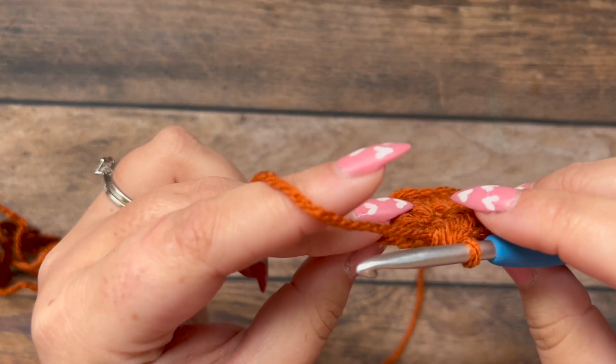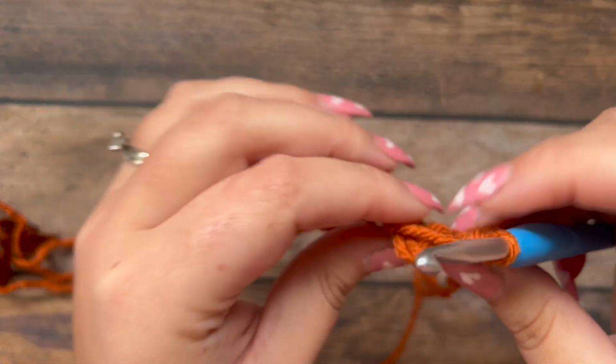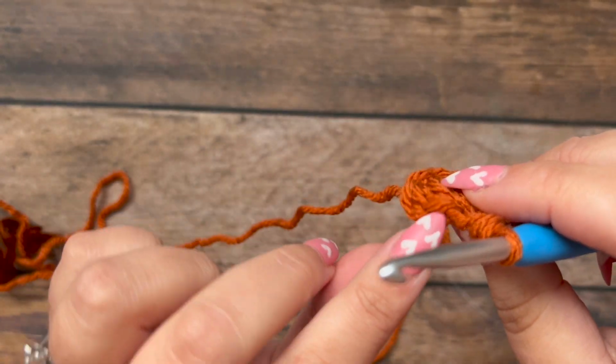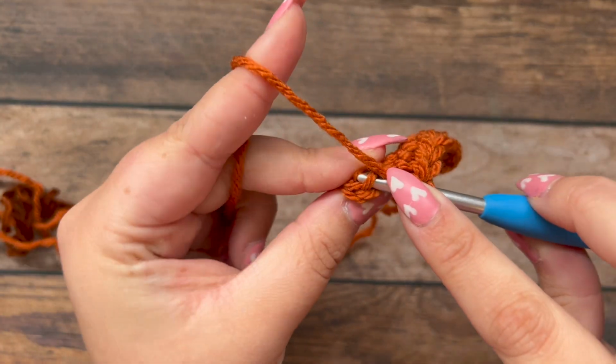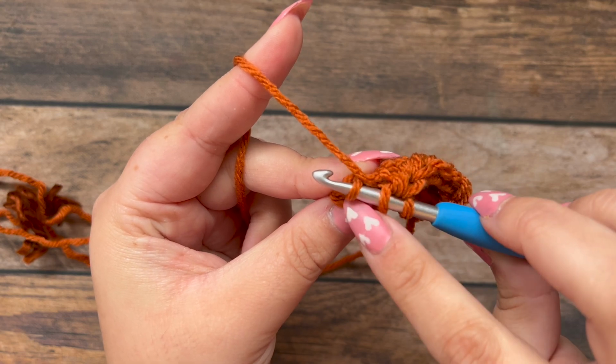And once we come up on the very last one, it's sometimes hard to see the back loop only right here because it is kind of slanted downward. So you want to make sure that you're counting your stitches and make sure that you always grab that little last one there.